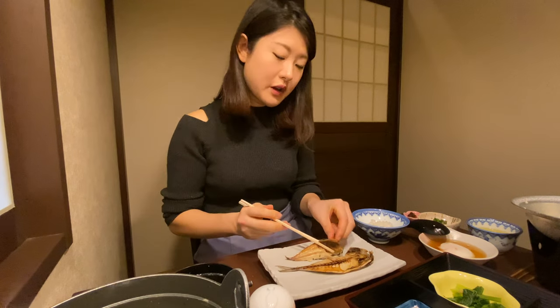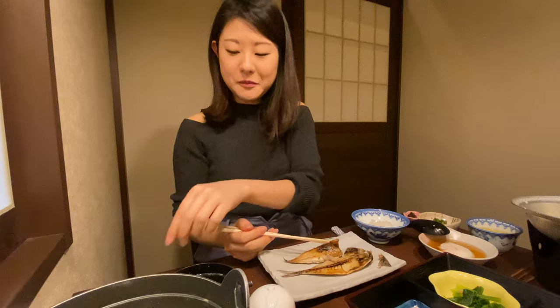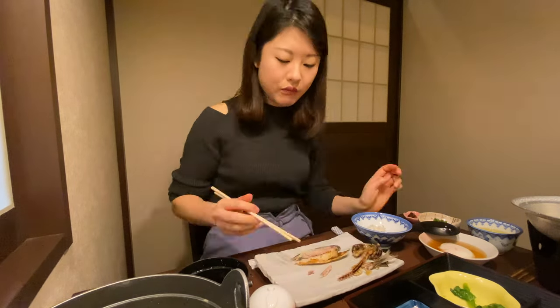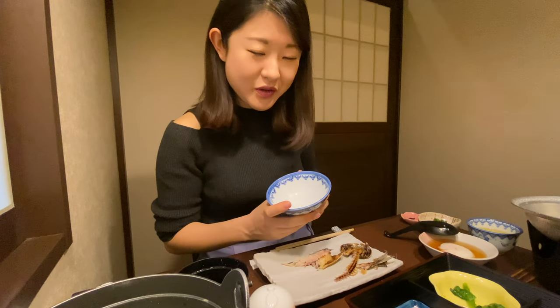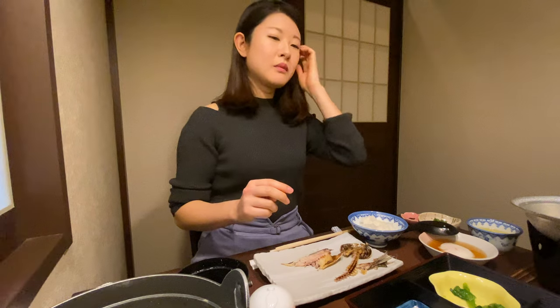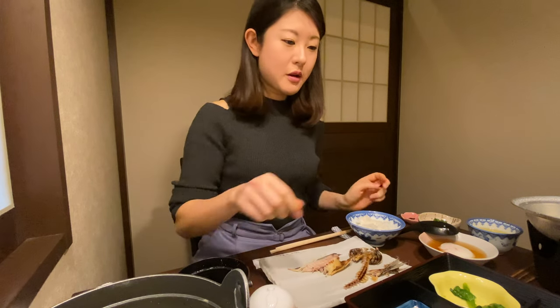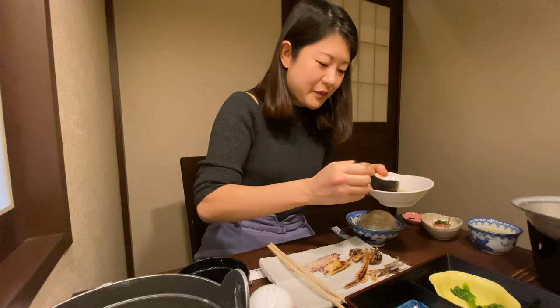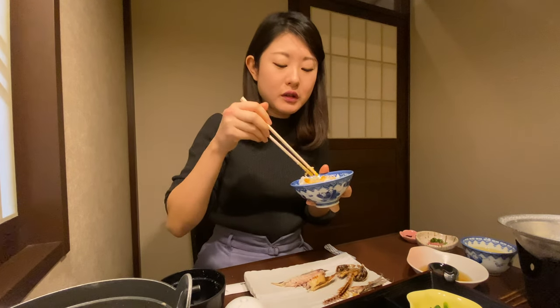I'm going to try the fish. Because these fish are dried, the flavor is packed inside — it goes really well with the rice. The flavor is literally packed inside; they've taken a long time to age it. It doesn't smell that fishy, so even if you're not a fan of fish I feel like this would be great. I'm going for seconds — there's no way I'm only going to have that much rice. I'm going to have this rice with some shirasu baby sardines and the egg, with some sauce. I love these kinds of creamy yolk.